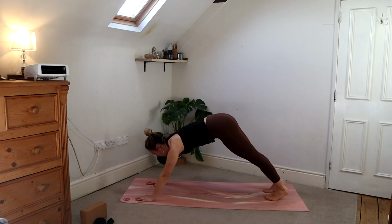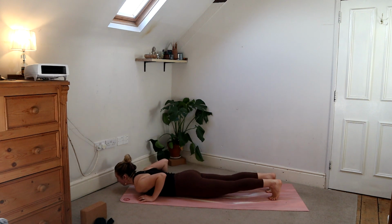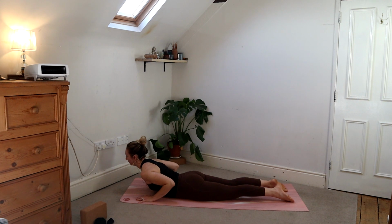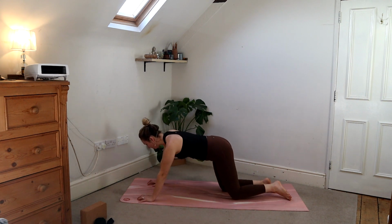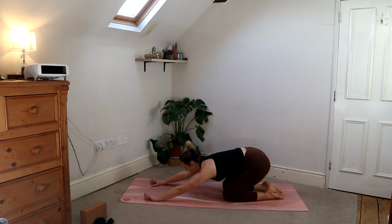Inhale for plank. Exhale, lower down. Inhale for your back bend. Exhale, coming into your tabletop position. Inhale, lower the tummy, arch the back. Exhale, child's pose. Well done.